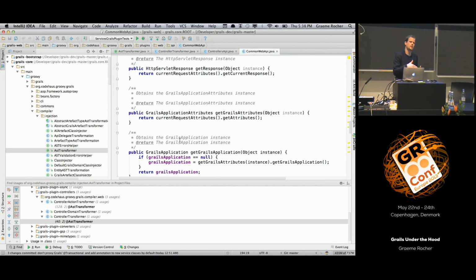It's actually compiled in. And we're pretty excited that we've moved to this approach as well, because it's quite likely that we will be able to support it really well. Previously, this was all done by metaprogramming, right? So we would modify the metaclass of the controller to add the methods that we wanted. Now it's actually compiled into the bytecode, the new methods.